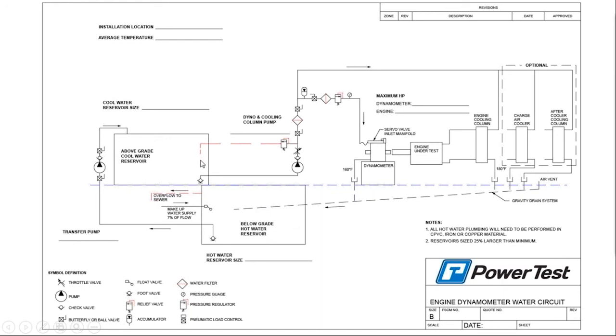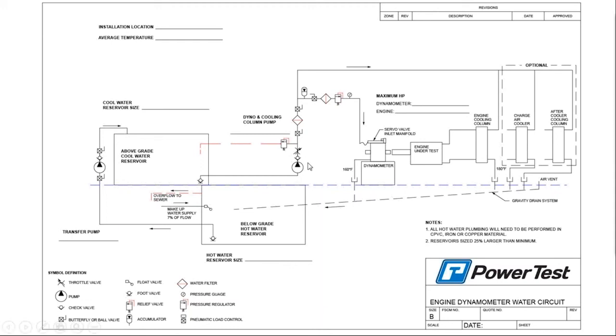So what's happening when we start up the engine and we're about to operate the dyno is the water is being pulled out of the above grade cool water reservoir and pumped through the system, and your runtime is limited by how much water is in here. So if you tell me I've got a 2-hour runtime, I'll look at the maximum flow rate required for a specific horsepower, and I'll size the reservoir accordingly. If you tell me 2 hours, I'll size it for probably 2.5 hours or somewhere in that area.